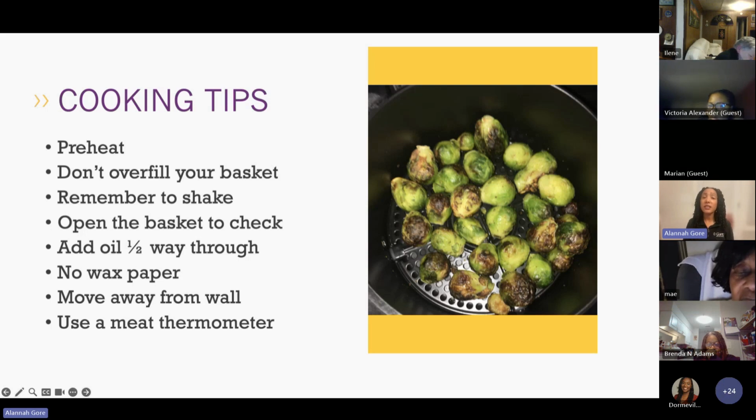And last but not least, which I'm going to do with this pork roast that I'm going to do, you still need to use a meat thermometer. If you're cooking meat in the air fryer, we know that there are certain temperatures that make sure that our meat is cooked all the way through. And as I said earlier, a lot of times its goal is to crisp it up on the outside and leave it moist on the inside. So it's cooking really fast and it's cooking evenly, but you always want to check that the middle got done.